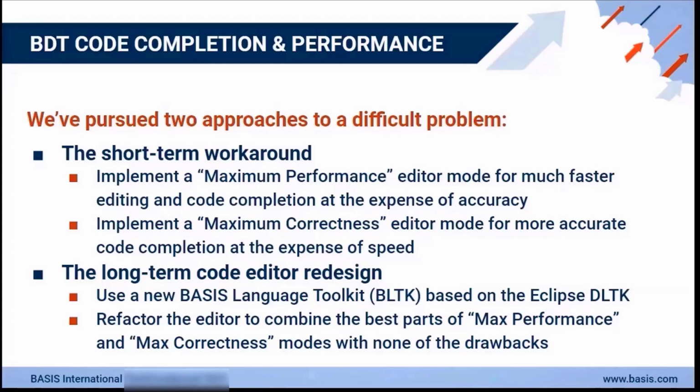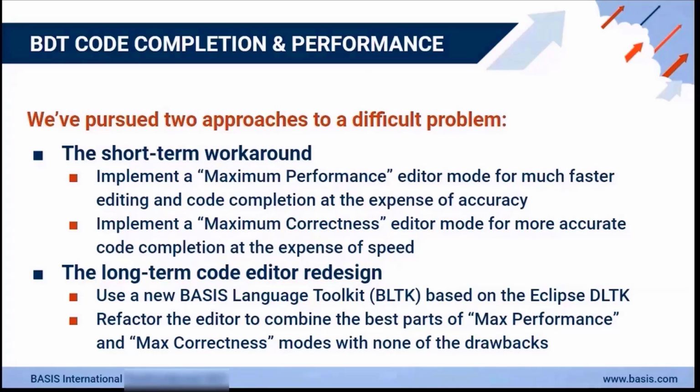You know about the quick fix that we put into BBJ 19 just before TechCon 2019. We implemented the maximum performance and maximum correctness editor modes that you could toggle back and forth between. Well, the reconciliation process was only done in max performance mode when you saved the file. So the editor was snappier, faster response, things like code completion worked a little better. But on the other hand, in max performance mode, as changes were made to the file, the abstract syntax tree information became more and more obsolete.